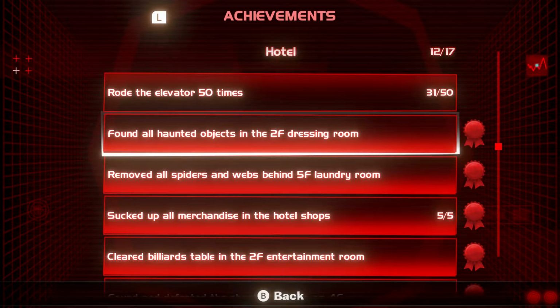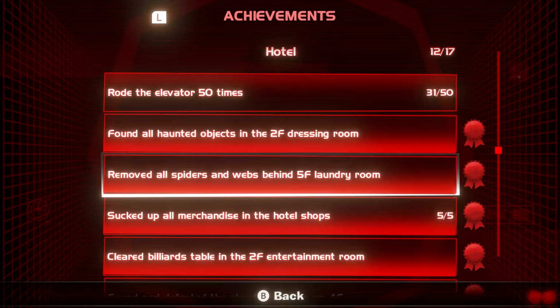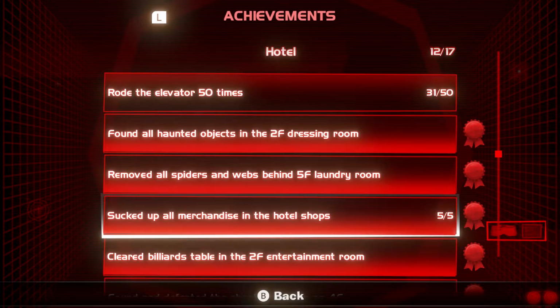Found all the haunted objects, and yeah, we got floor-specific objectives, all the haunted objects in the dressing room, all the spiders. We beat that last episode, sucked up all the merchandise. I completed that. You guys were with me for part of it, but then I ended up turning off the recording because it was going too long, and then I just kept walking around for like another hour plus after that, and it was a t-shirt. Like I keep saying, that was a t-shirt. Fell behind a counter or something, and I finally got it. It was like, oh, I hate that that's what it was, but that's what it was. So that was the off-camera. Sorry, guys, but we got it.